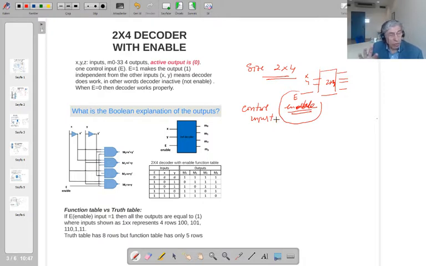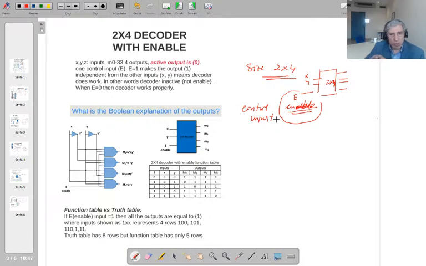You can control which inputs you're going to make effective, and you could assign different functions to your MSI or LSI elements by using these control inputs.